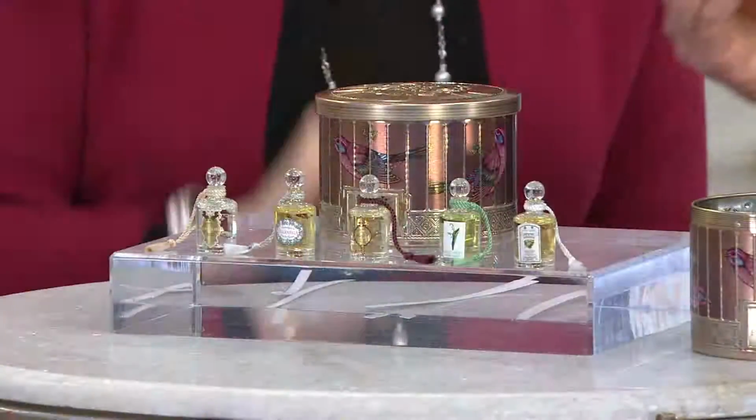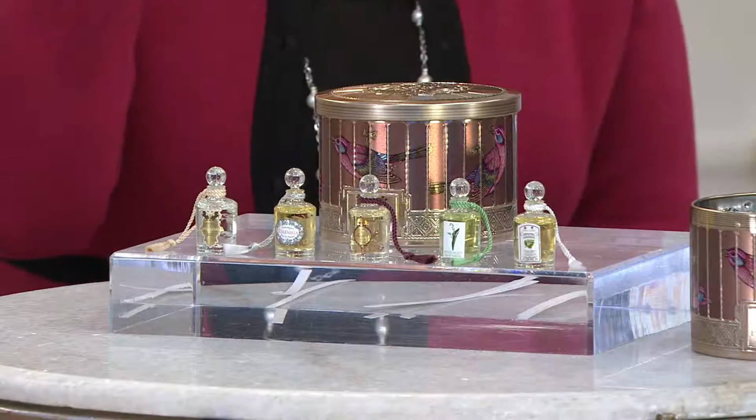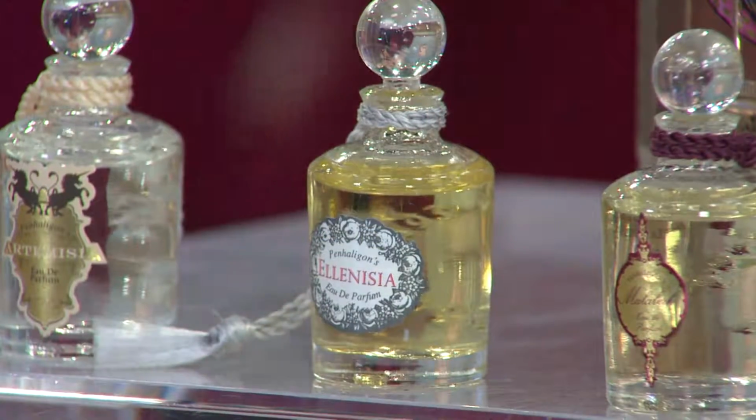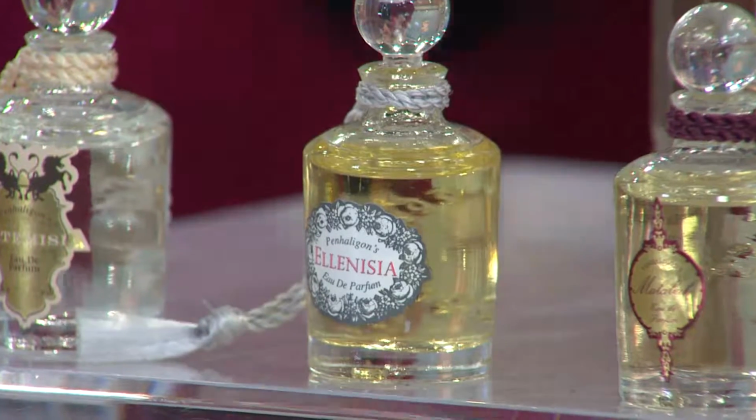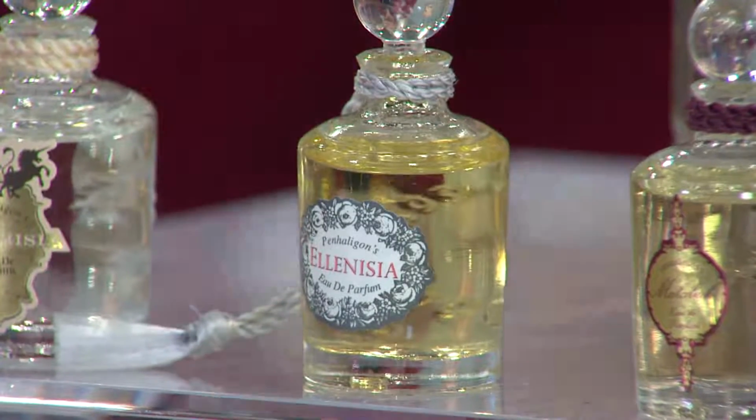Yes. Beautiful. And number 2, we have Elleny Jie, the exuberant white floral bouquet: jasmine, gardenia, tuberose. Very soft, almost, I want to say soft, I don't know if this is a good word to use, but I want to say a powdery scent. And the reason I say powdery is because it's soft, it's light, and it makes me think of when my mom would wear powders when I was growing up. Nice memory.